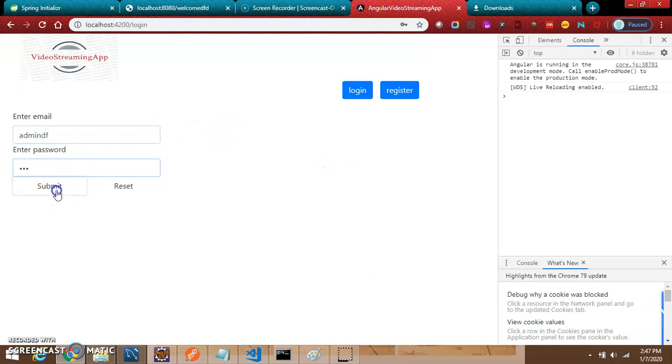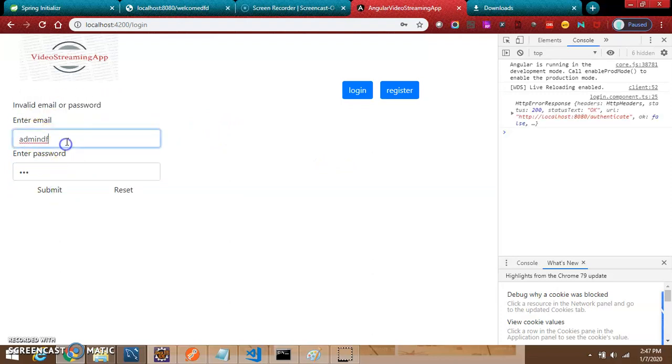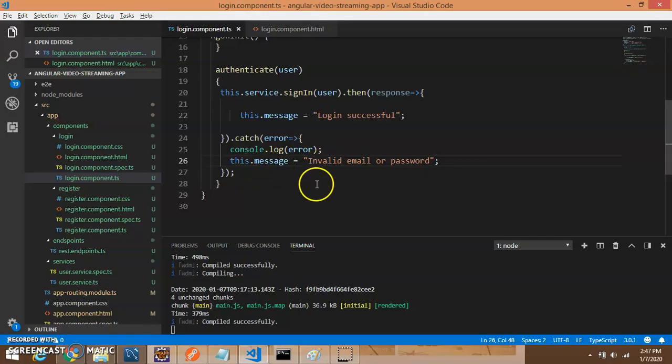So if I put something invalid, it shows invalid email or password, and if I give the correct one, a@b.com, the correct details, submit, it will show login successful. But we don't want to show login successful or invalid. So when it is login successful, I will just display the next component. But for that, we'll go to the next one.